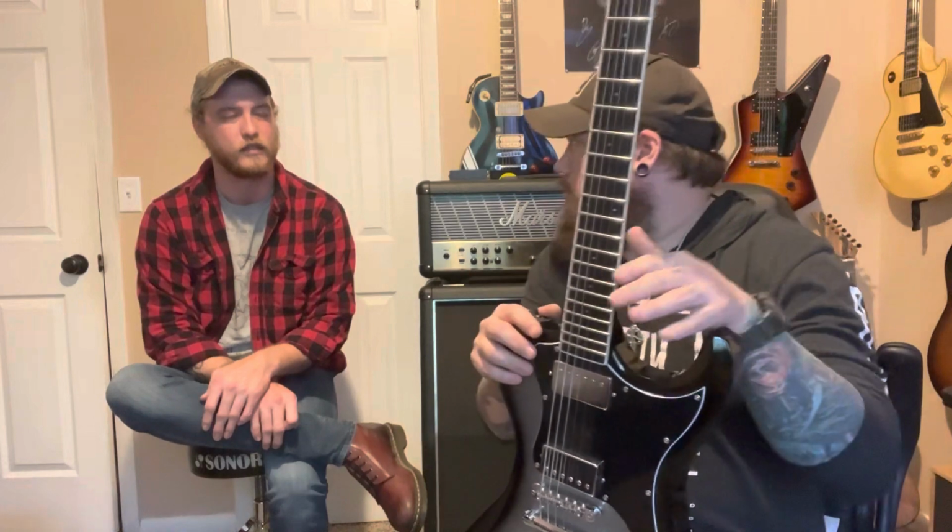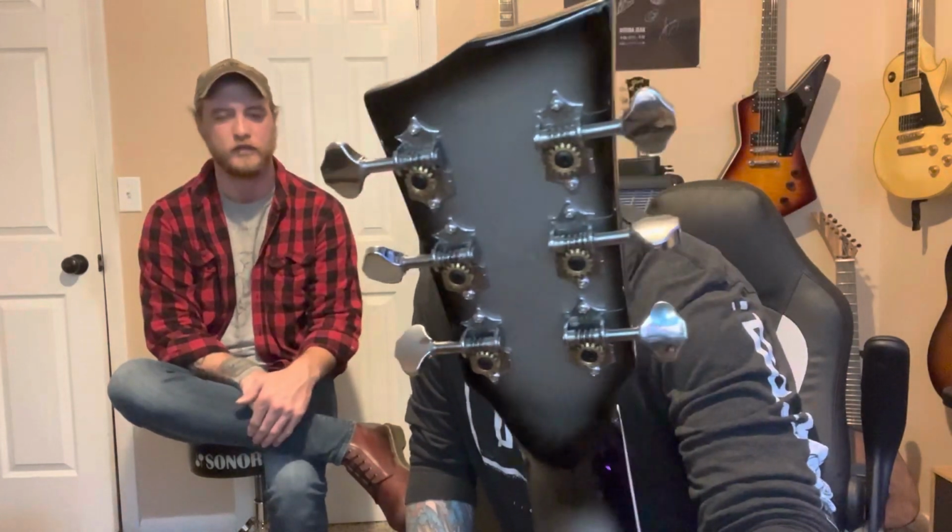Are the frets nickel frets? They're not stainless steel, are they? Yes, they're nickel frets. Some guitars in this price range, like some LTDs, have stainless steel, so I didn't know about these. I really like the tuning keys. Yep, it's got the vintage style tuning keys. Yeah, these open gear tuners. Nice. They're real smooth. Yeah, there's no play in them either.